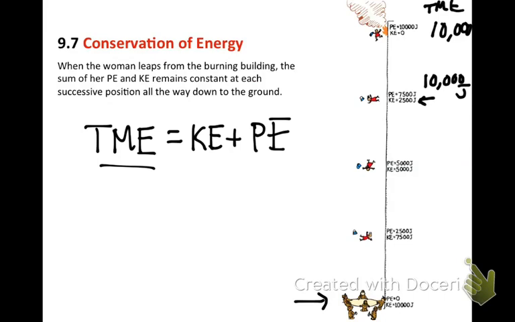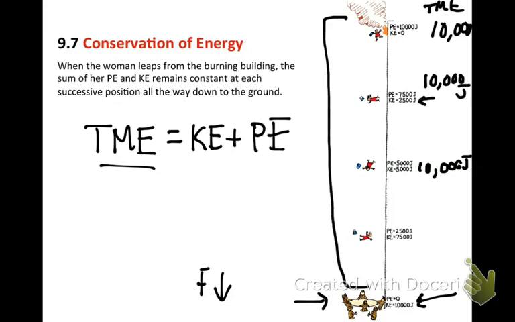Same here. She's decreased in height. She's increasing speed, so she has more kinetic energy, but when we add them up, it's still going to be 10,000 joules until we get to the very end right here. This is basically a split second before she hits that trampoline, where all of our energy is now in the form of kinetic energy, and we have 0 joules worth of potential energy. Now, once she makes contact with the trampoline, there's going to be some type of force there. And if we have some type of force, there's going to be some type of work going on here, and so energy is going to be entering or leaving our system. But when our system is isolated during this time, the total energy of the system remains the same. Energy is simply transformed between kinetic and potential energy.